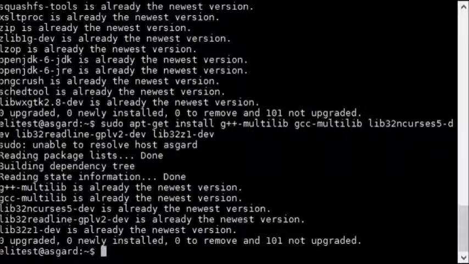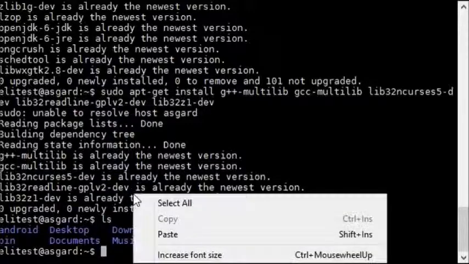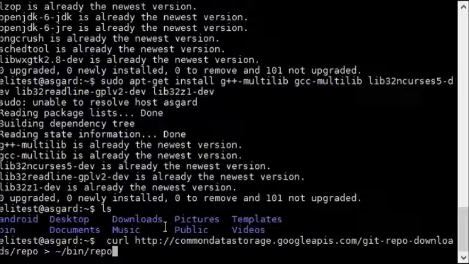Excuse me. So we've got our packages installed. Now, you see I've got a couple of folders here. This is a basic home folder. So bin is where our repo command is going to live. You can just curl that down with curl. You might want to research this one on the net to make sure that is the actual correct URL that you're supposed to be getting repo from. Repo does have the ability to do, I think, repo self-update or something like that. I don't know. I have seen that URL change, and using the wrong version of repo is kind of bad news.